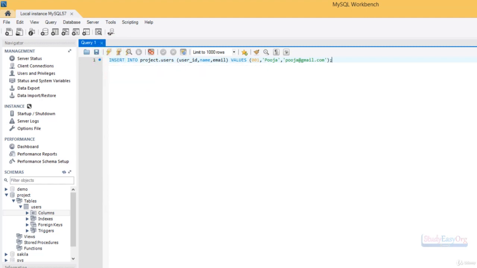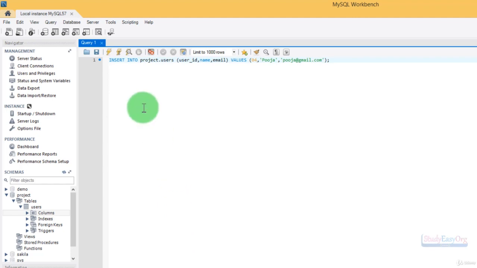All right, there is in fact some issue. Let me change it to, for example, 4, and then let me execute it. All right, so the value is added.